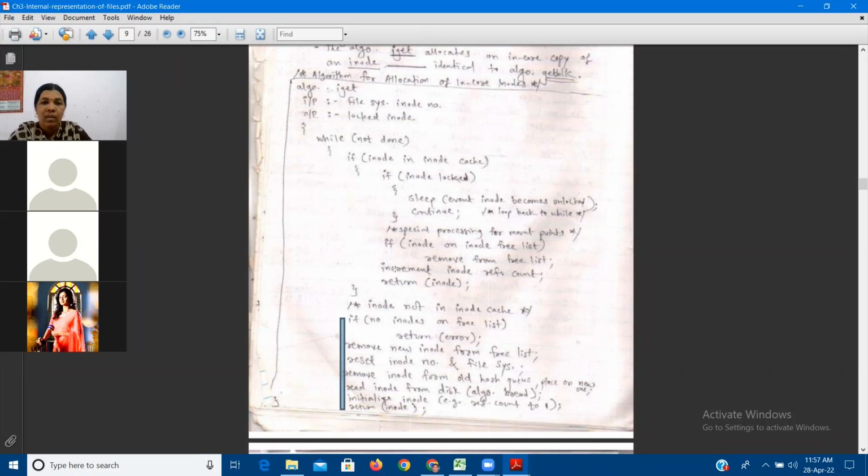Okay, so in this lecture this much is sufficient. Algorithm iget. So note it down, the algorithm. If writing is over, you can drop the message in the chat box writing your roll number or attendance.